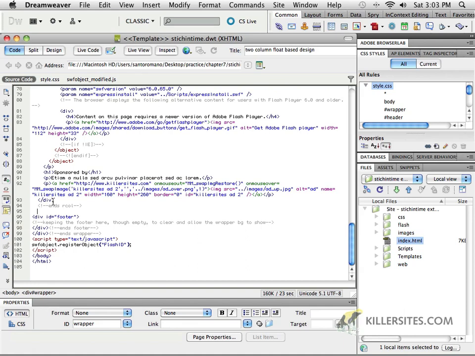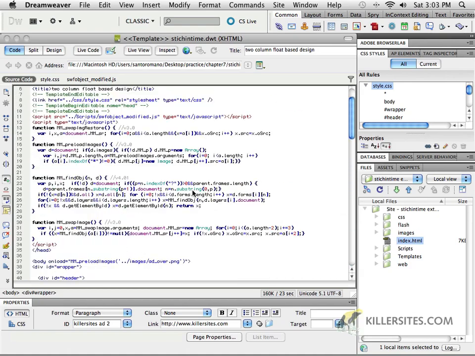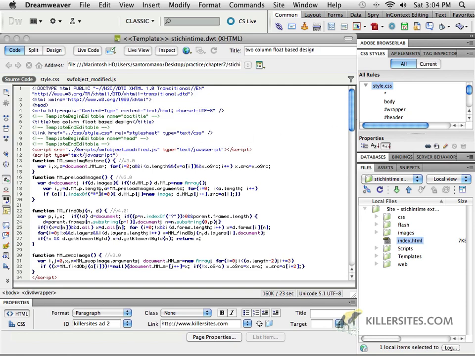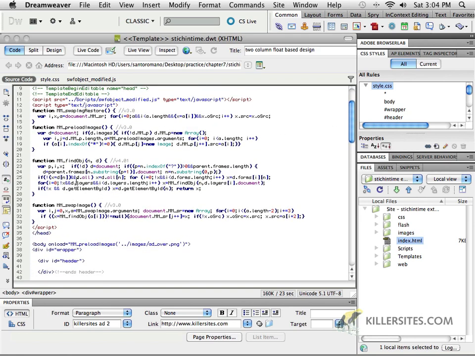Well, certainly we can look at what's been added here, and you'll notice that in that div, there's a new paragraph, and it has some strong information in there with regards to mouse overs and stuff like that. And that I don't really mind. But what I don't really like is the addition of all of this JavaScript in the head section of my document. Remember, to make this document much more search engine friendly, the better thing for us to do is to externalize a lot of this code.